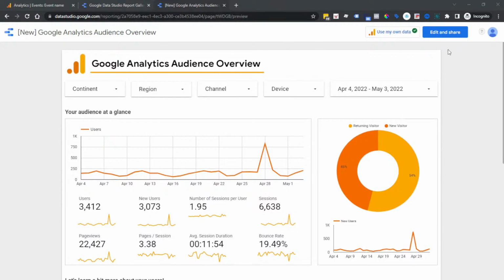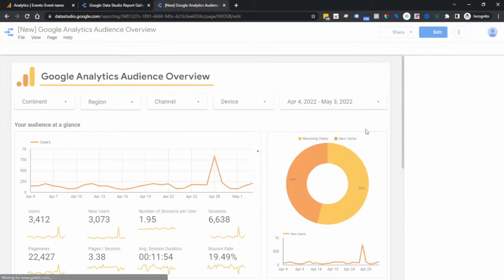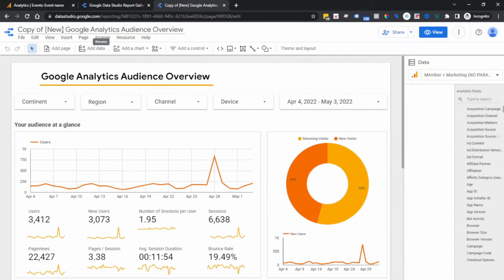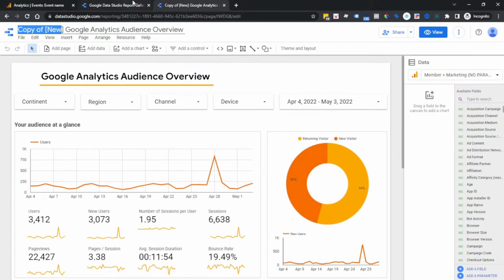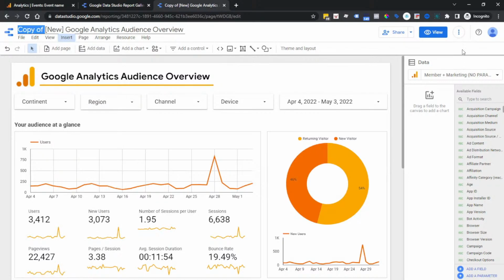And then we can go and choose edit and share if we want to go ahead and make our own copy of it. And so now this, it even has the words copy of, changes that for us. And then we are no longer in that same document. So it didn't open it up into a new tab. So you have to be kind of very aware of what's happening here.